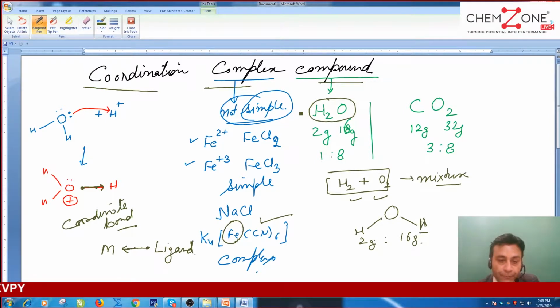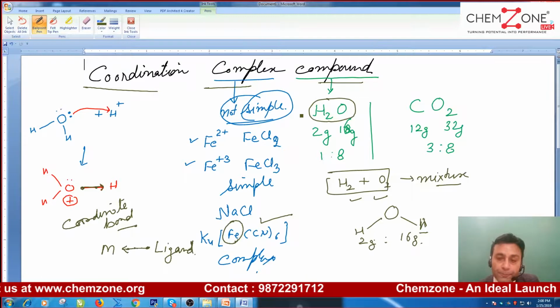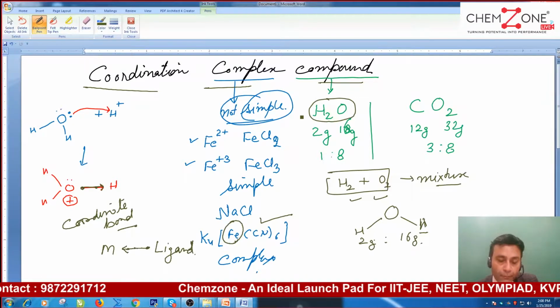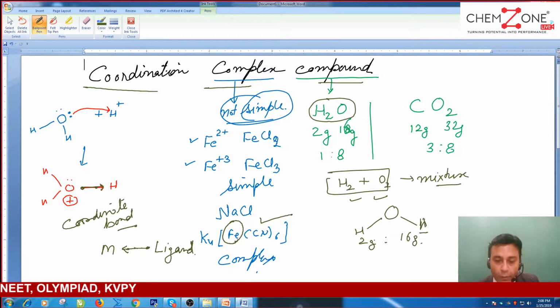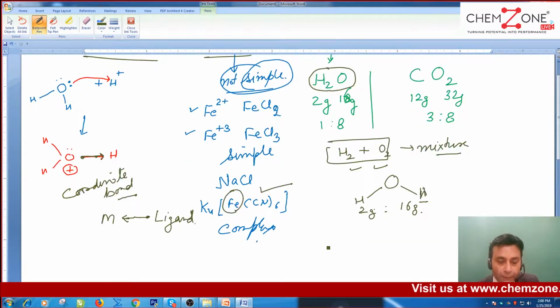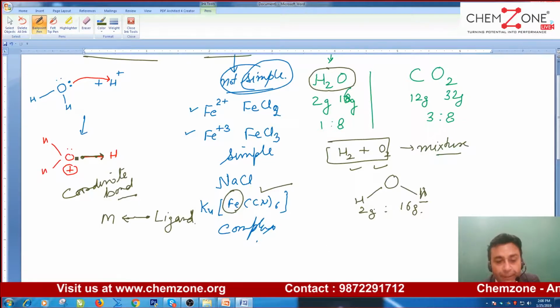So there are also complex compounds that are not coordinate? No. All the complex compounds are coordinate. They will have a metal and a ligand coordinate bond. Complex is when the atom is making more bonds than its oxidation number. Technically, oxidation number. And coordinate is when a metal atom is making coordinate bonds with ligands. So the ligand is donating an electron pair, but it is being shared between the metal and the ligand both.